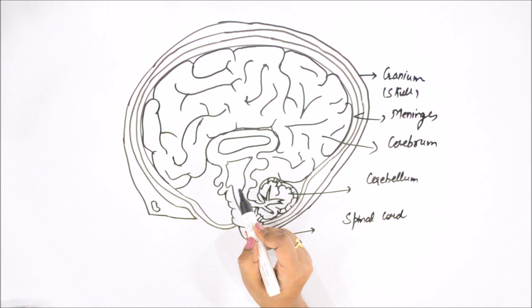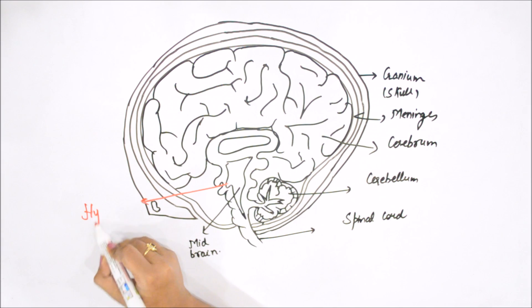This is your midbrain which control your various involuntary actions. And this is very important seat. This is your hypothalamus. Hypothalamus sent a number of hormones to the structure lying just below it, that is your pituitary gland, and it lies just below the hypothalamus. After pituitary, there is pons which control respiration, and medulla for involuntary activities.